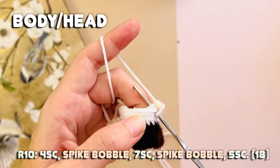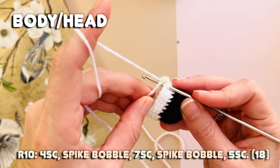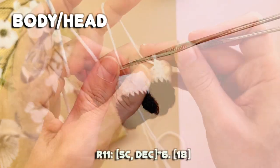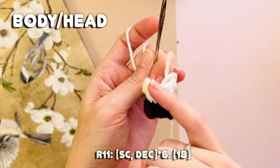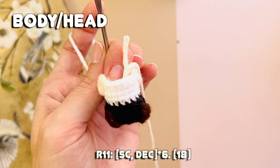And for the remaining 5 single crochet stitches, you're going to have them in white, and for the very first one, have that flesh pink yarn tail over the hook. So let's just complete that, and then let's come back together at the end of this round. There we go, and that's round 10 now completed, as you can see here. So we're looking good. Now, if you did crochet in a spiral and you need to adjust where those little stitches go, feel free to do that as well.